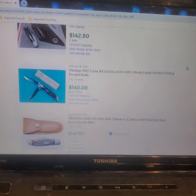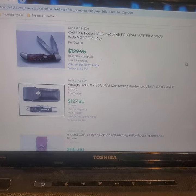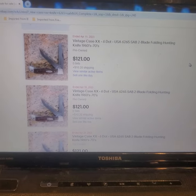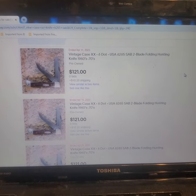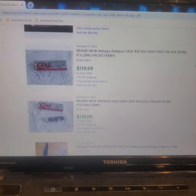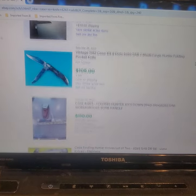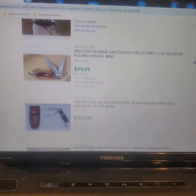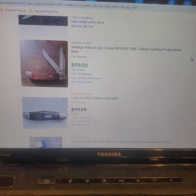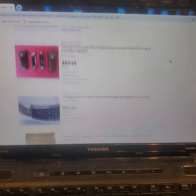There are a lot of these knives listed. Same model number — it looks like it's a 1974, with six dots underneath. If you know what it is and have any advice, please post it in the comments. I believe it's a rosewood or redwood handle. Six dots indicates 60s–70s; I believe it's '74 for six dots. It looks like I should get around $100 for that as well. Case XX knives are always easy-selling items — look at the number that have sold in the hundred-dollar range. You've only got $20 into it, so if you list at $100 and somebody offers $80, as long as you know it's not worth $200 you go for it. It'll probably sell in the $80–$100 range.